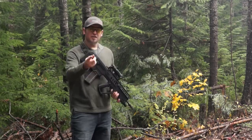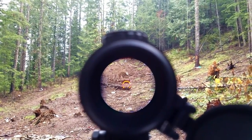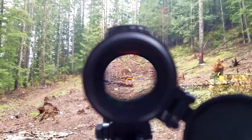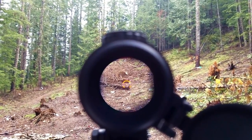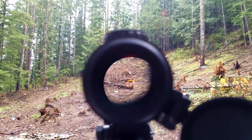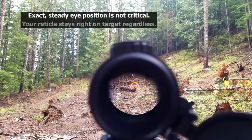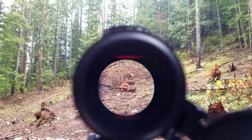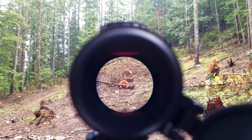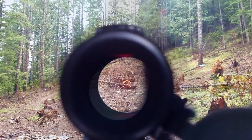Reticle, very, very clear. You know what, let's switch the camera around, show you what it looks like. All right, if you've ever tried to record through a scope, you know it is not easy, but that's our view downrange. As you can see, it is zoomed in 2.5x from the surroundings there. And the glass is pretty clear. Another thing to note is that as I move around behind the gun here, that reticle stays dead on, exactly on target downrange, which means this thing is true zero parallax. Even on full brightness, the reticle stays nice and crisp. Hopefully my cell phone is actually keeping it that way. In real life, it's certainly crisp.